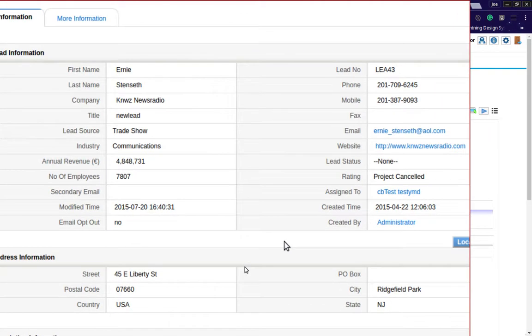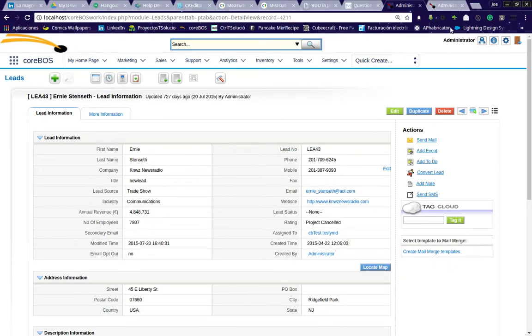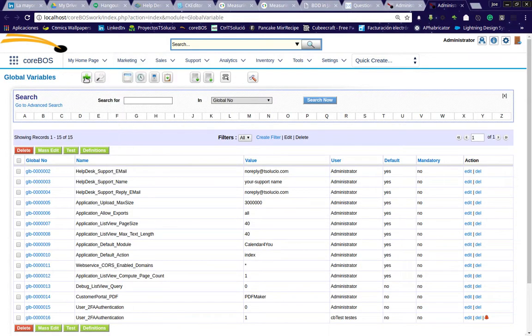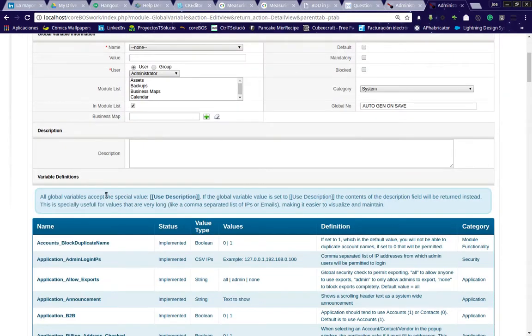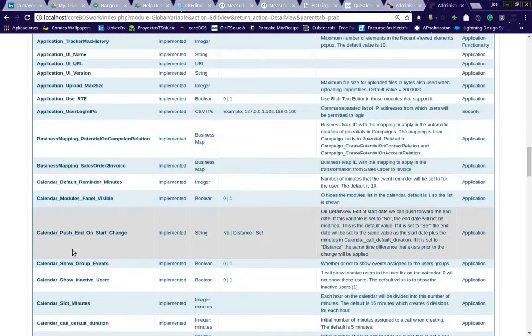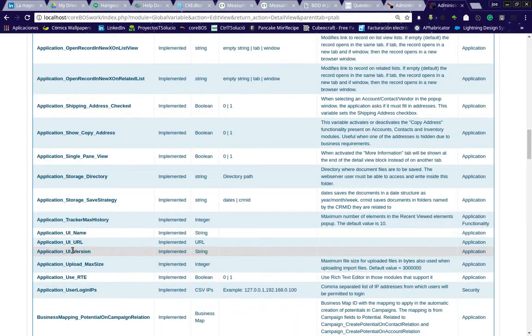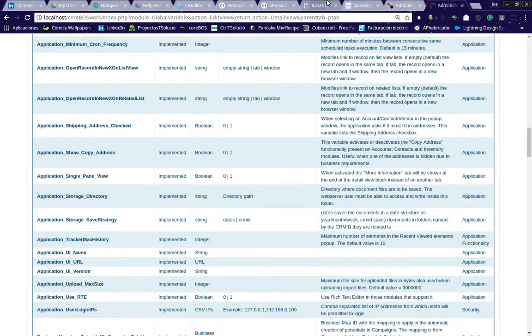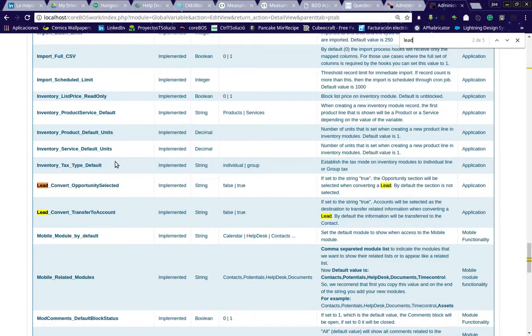So if we go over to the global variable module, we create a new global variable with this lead. Let's have a look also down below at what the description has to say about this. It was application lead convert transfer to account.